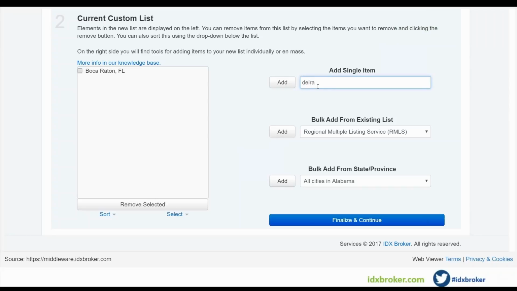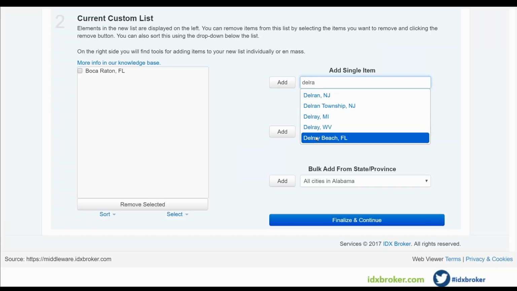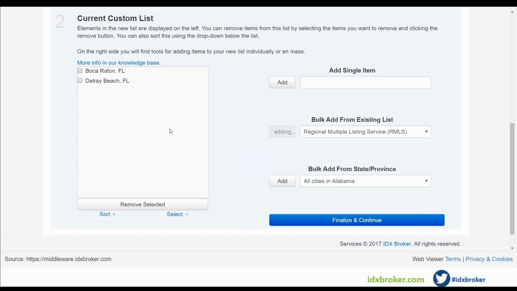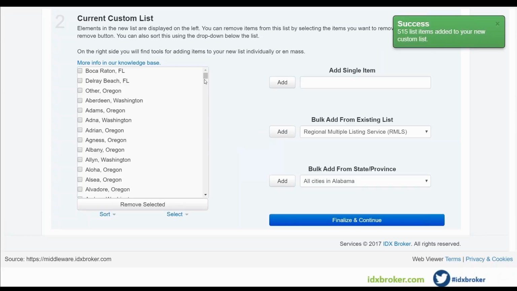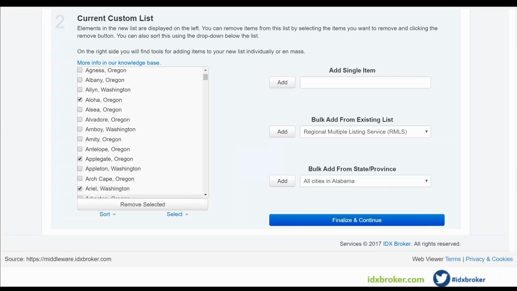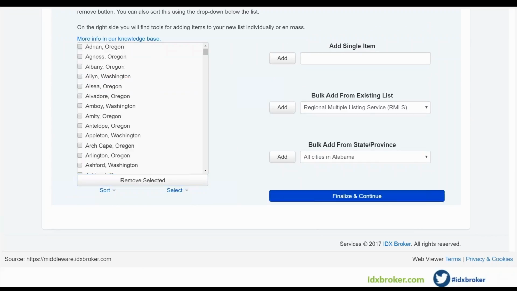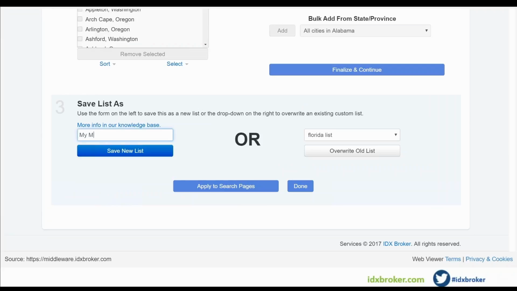Or if you obviously cover more than 10, you can bulk add from the MLS, totally different state, add, and then check mark the ones you do not cover, leaving the ones that you do, and remove the ones that you don't. Then finalize and continue. Name your list, save new list, and you could apply it to your search pages.